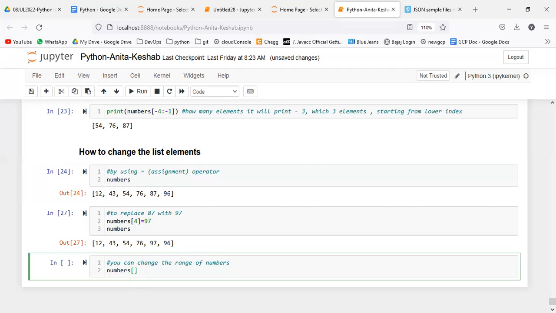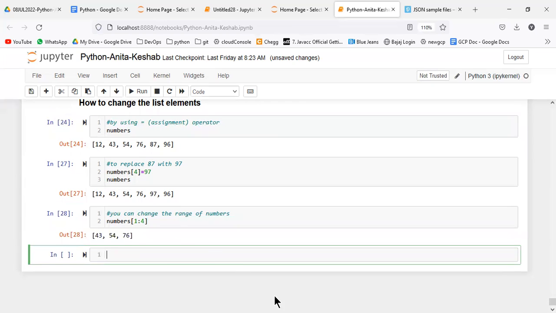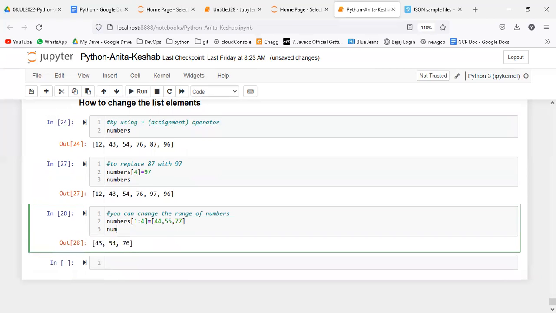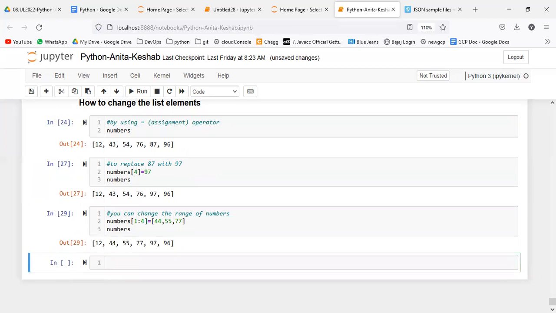So I will mention 1, 4 because I need to print 3 elements. If you see here, it is giving me these elements. I want to change these elements to 44, 55, and then 77. If I print numbers here, these elements should get changed. Clear? Yes. Yep.